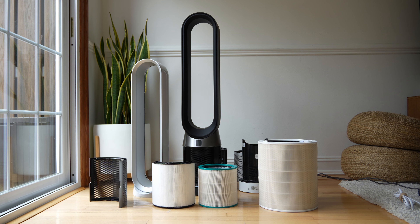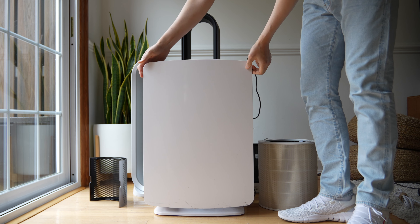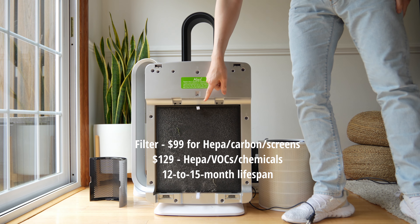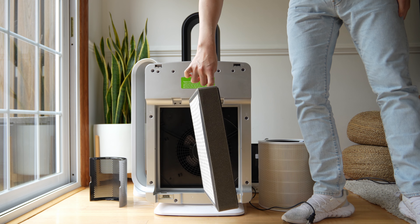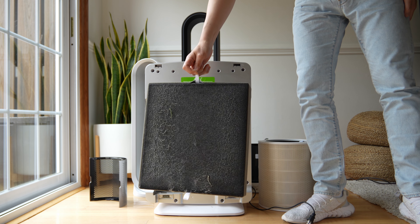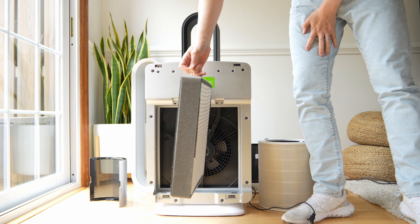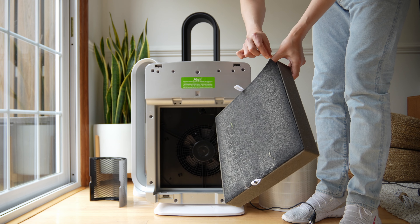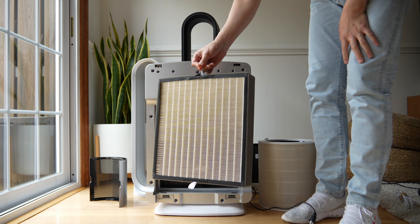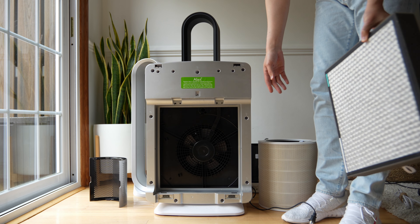Now I'm going to take it one step further — this is my 900-square-foot Alen 75. This filter normally costs about $120 every time and you'd have to replace it every year. But this filter is this thick, and it weighs close to five pounds because there's that much charcoal filter. It also captures chemicals and volatile organic compounds, but it's so heavy it's even ripping the strap. Look at the thickness — this is just to show you what you get for your money relative to other filters. The filters are really where all the filtration happens.